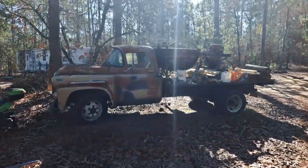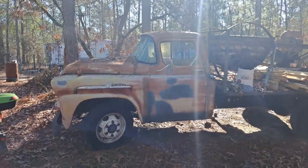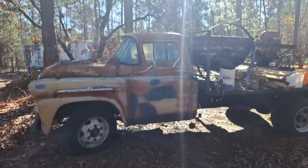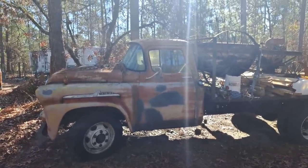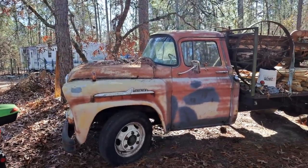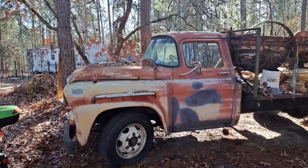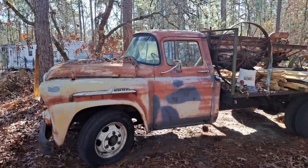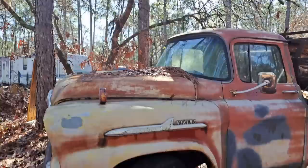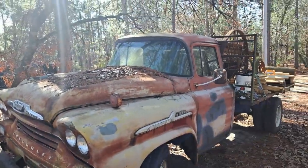All right, here's the swap candidate right here. It's a '58. It was a fire truck, and if you guys want a little backstory on this thing, you can search Jonathan's videos. He's got at least one or two on this truck right here. The brake system's been worked all the way through. He said it stops on a dime. He's put late model one piece 19.5 rims on here, so it's got modern wheels and rubber on it. Truck is in immaculate shape.